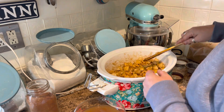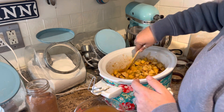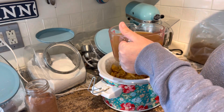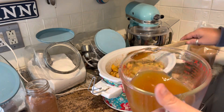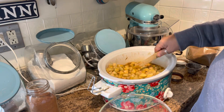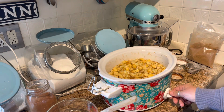Of course we have to taste one of the apples to make sure the seasonings are correct. Nothing says fall in Michigan like apples and apple cider! I'm gonna pour this — it's four cups, I don't know if I'm gonna use all four — four cups of that apple cider. It smells heavenly, absolutely heavenly.